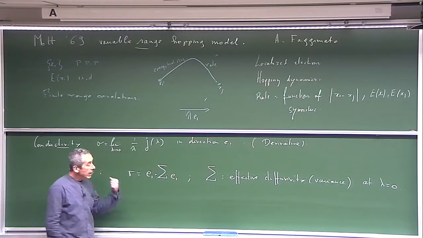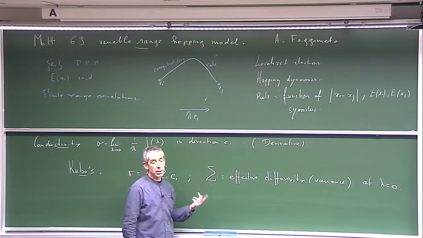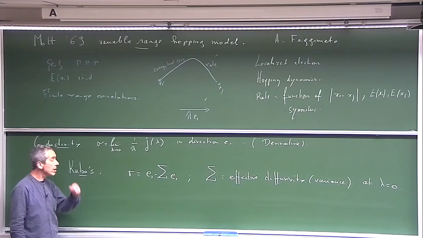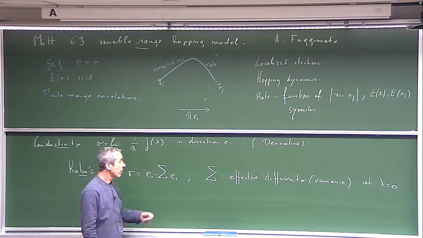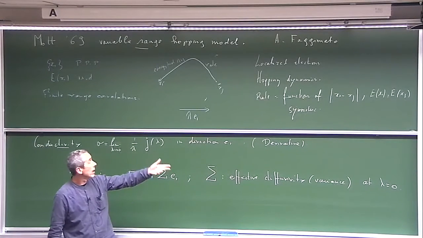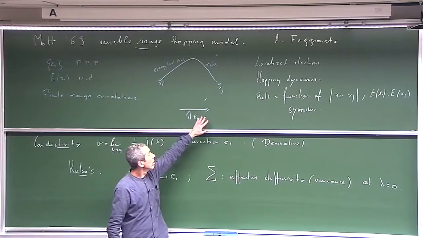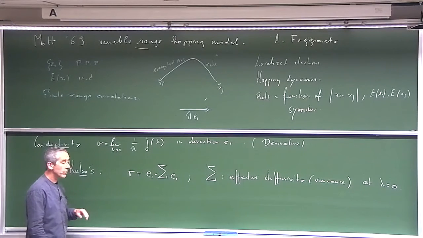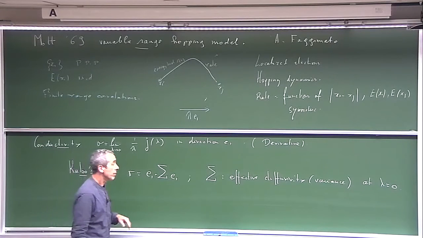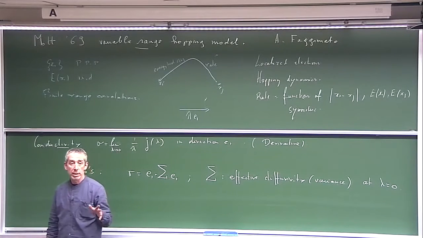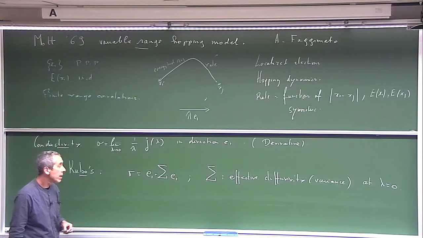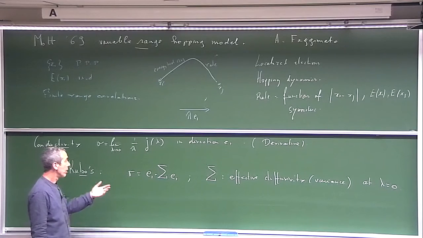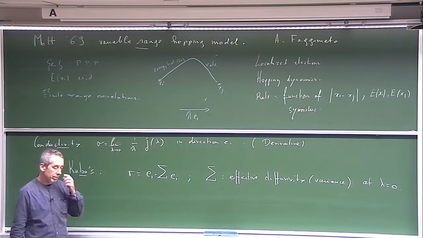And this is very good news because big sigma is something that is much easier to analyze than the small sigma, for many reasons. First of all, this big sigma is defined directly at lambda equals zero. So you can ignore the external field. You just look at the symmetric case. There are variational formulas for sigma, and it has this expression as a variance, etc., etc. So there are many estimates, and many ways to sometimes compute, but usually estimate this big sigma, which are much more effective than what we could do if we only had this expression. Okay.